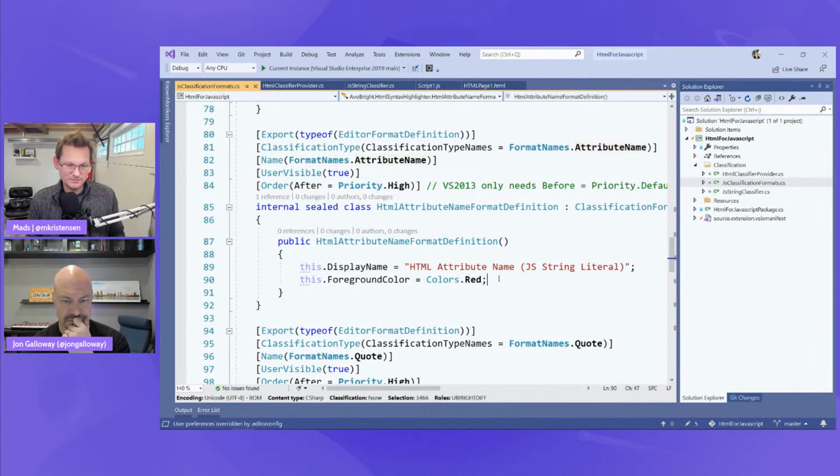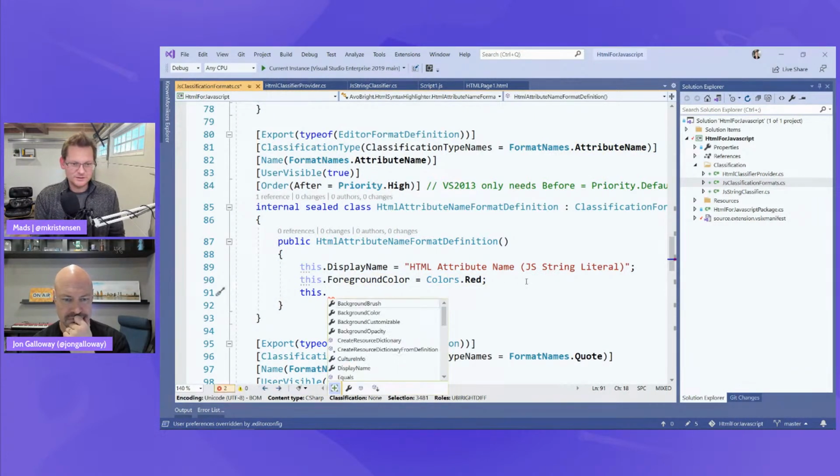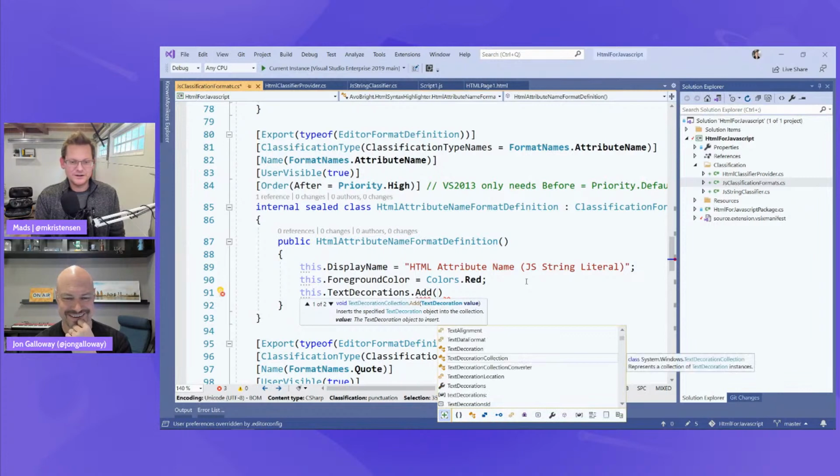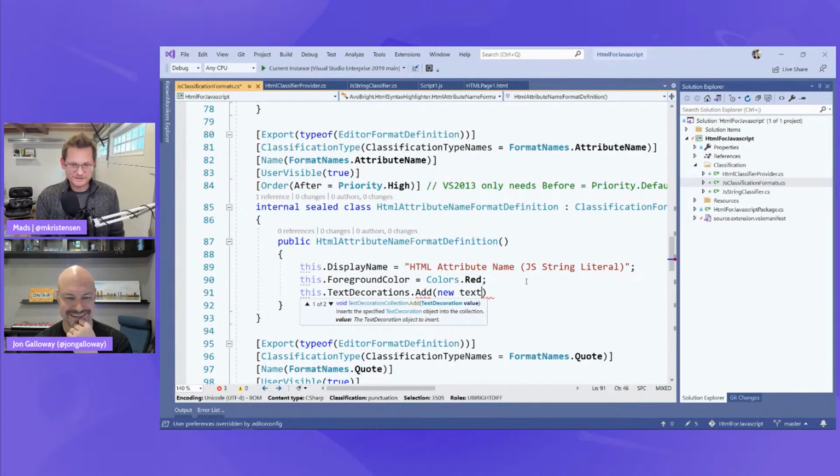So if it's an attribute name, then we just go in and say text decorations equals a new text decoration collection, and then say add. So we have to create that basically, but okay. Wow. So sweet. So maybe we say text decoration dot add. And there we go. New text decoration. Is that a thing?